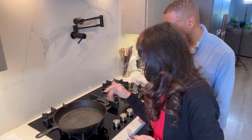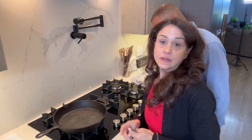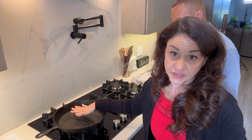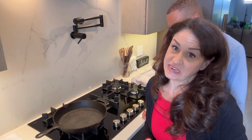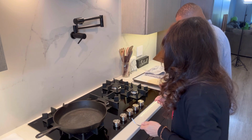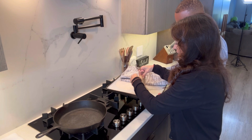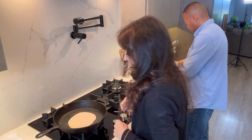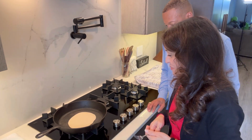I have this on a nice burner, probably medium high, and I'm waiting to really feel that heat. You want this to be hot. If it's not hot enough, it's not going to puff. So let me get the first one out. Then you just take it, and the top part that was up, I'm going to put in the pan. This really isn't rocket science.